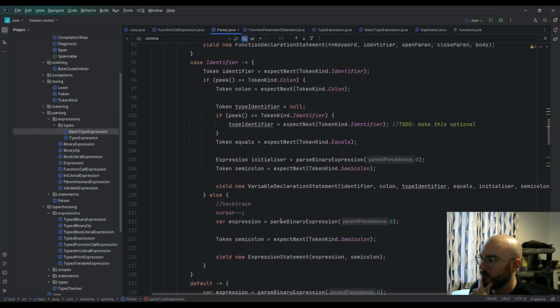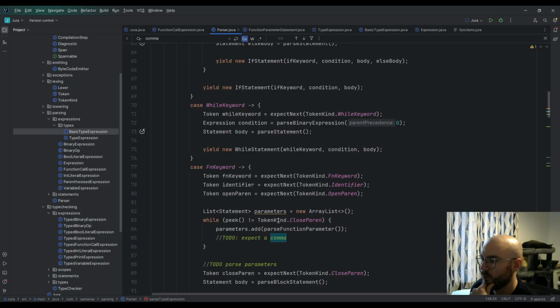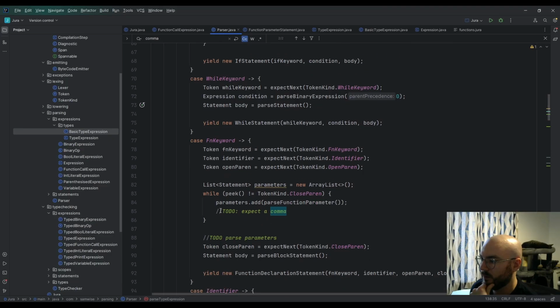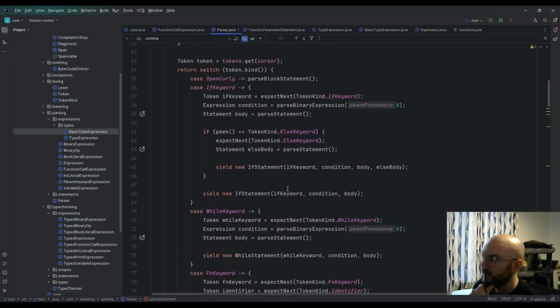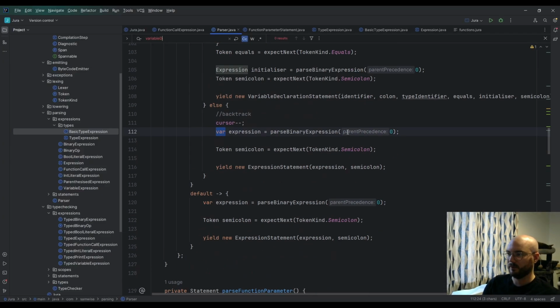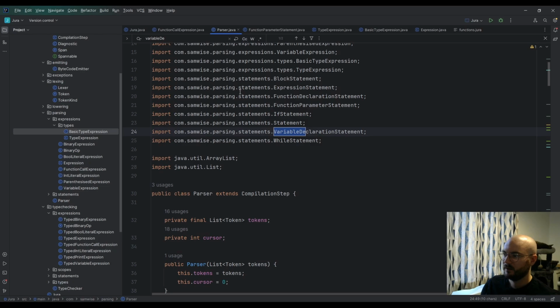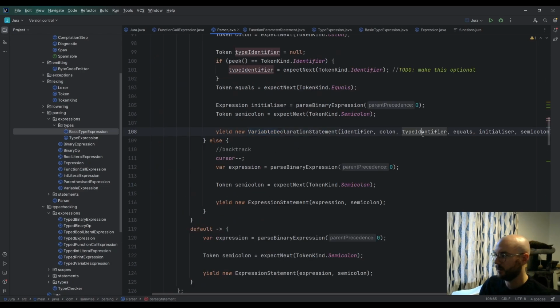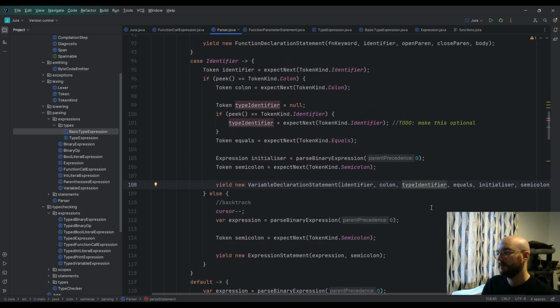So let's go to, so we're going to parse the parameters, but we don't do anything with them, and also we don't expect commas. So if we go to variable declaration, there we go. So yeah, we have type identifier.